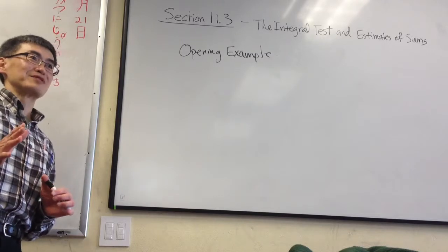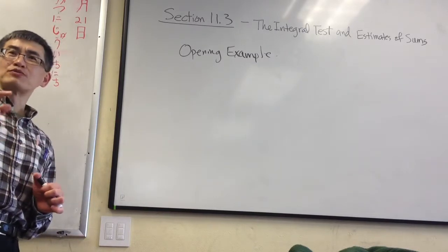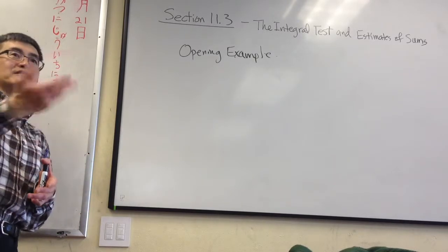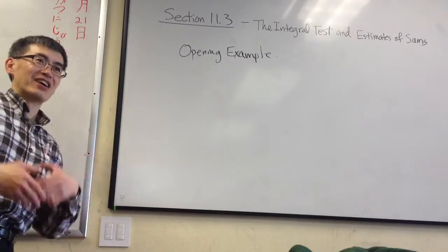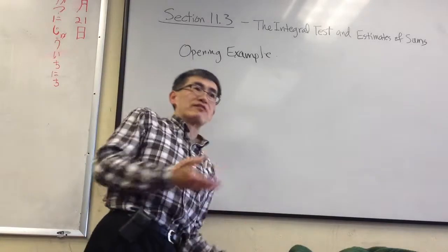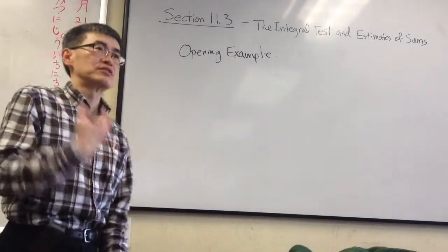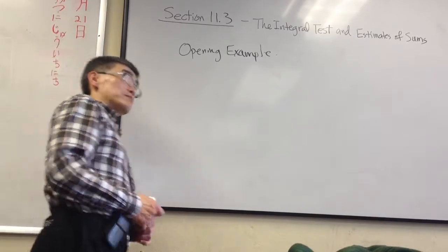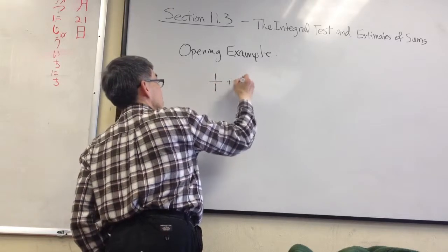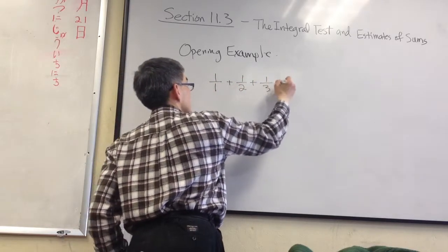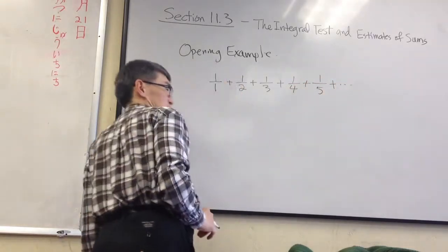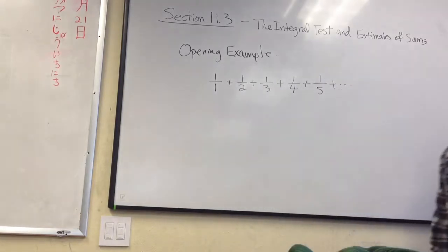This is pretty useless, pretty much. It never helps you to decide whether a series actually converges. If a series converges, you cannot cite that one to prove that the series converges. You can cite it to show that the series diverges, but you cannot cite it to show that the series converges. So here comes the problem. For example, compare 1 over 1 plus 1 over 2 plus 1 over 3 plus 1 over 4 plus 1 over 5 plus and so on. This is called the harmonic series.